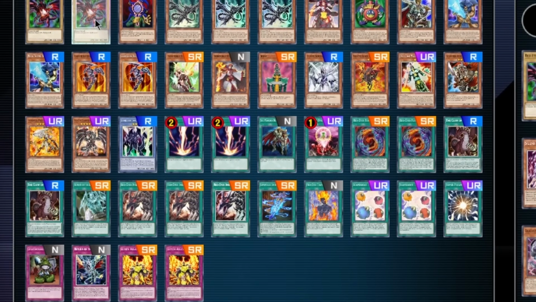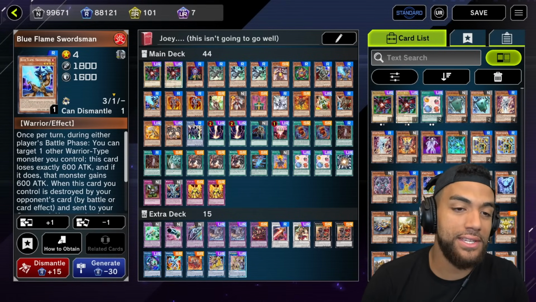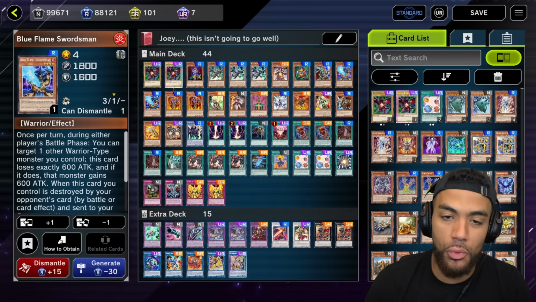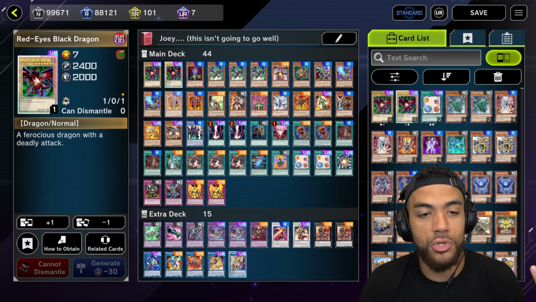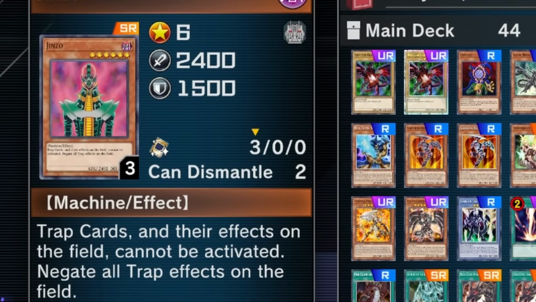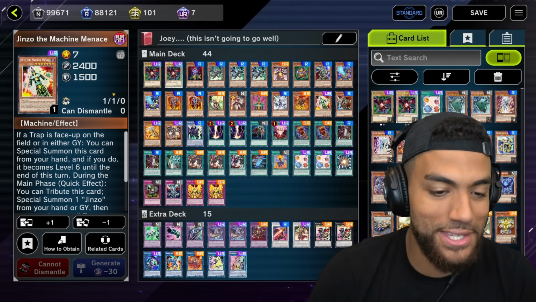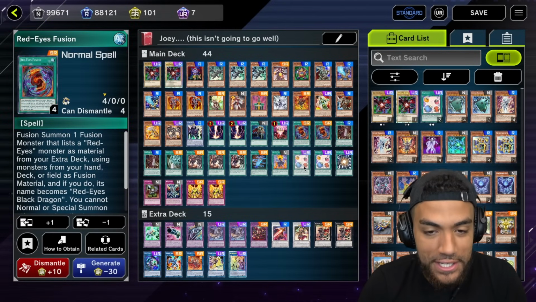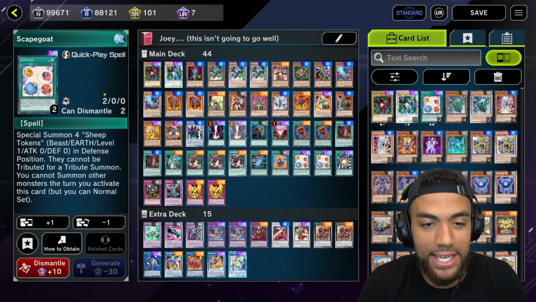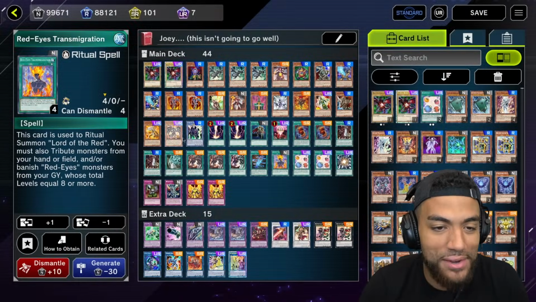All right, this is the Joey Wheeler deck. Again, the rule is at least 80% of this deck is comprised of either a card Joey used or support for one of Joey's staples. The way I classify support for one of Joey's staples is, for Red Eyes, as long as it has the words Red Eyes in it, like Red Eyes Darkness, I count this as a Joey card. And then obviously we have support for Jinzo, with Jinzo the Machine Menace. These all count. So in total, 44 cards in this deck, 35 of these cards are indeed Joey certified. We even have cards like Grave Robber in here, Scapegoat, obviously a classic. I was so happy to find out that he actually used Raigeki. Gilford the Lightning, this is very Joey-esque. We even have this ritual card.